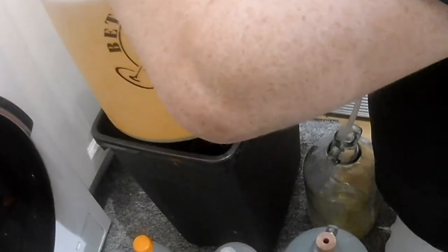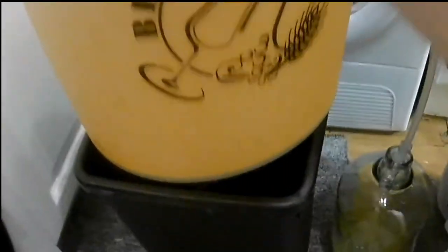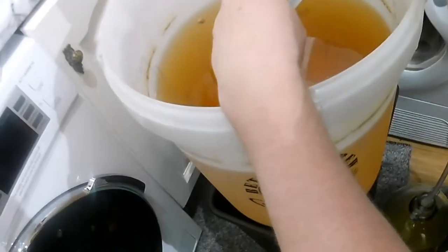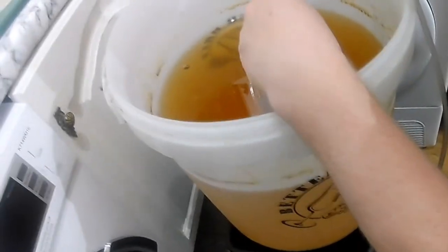Demijohn. Demijohn. There it is. From there, my friends, we got some clear tube, and it goes to the demijohn. There it is. This is our cider, the apple cider that we made.